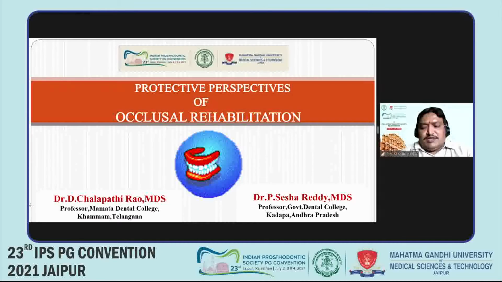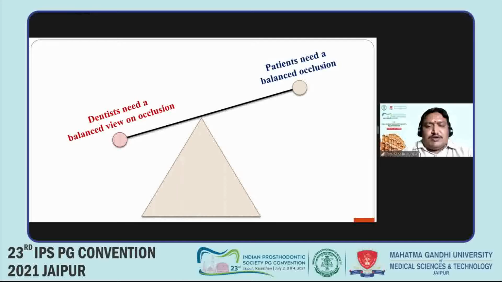The dentist needs a balanced view on occlusion, and the patient needs a balanced occlusion. Generally, all dentists must have a clear understanding of how teeth contact should occur, both in static and dynamic positions, in order to facilitate especially the masticatory function in a comfortable manner. Dentists cannot repair, move, or even remove teeth without being involved in occlusion. Hence, no escape for us, all of us here.